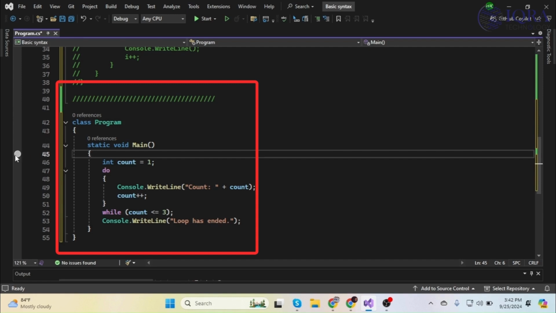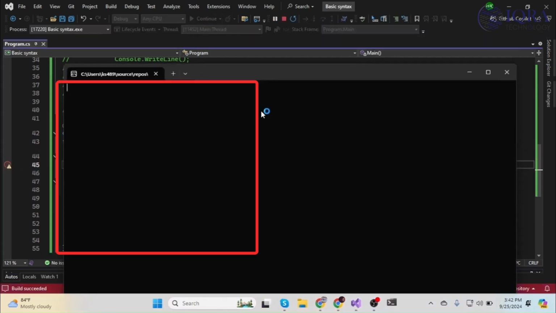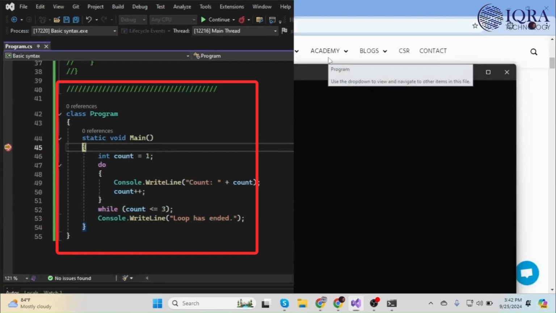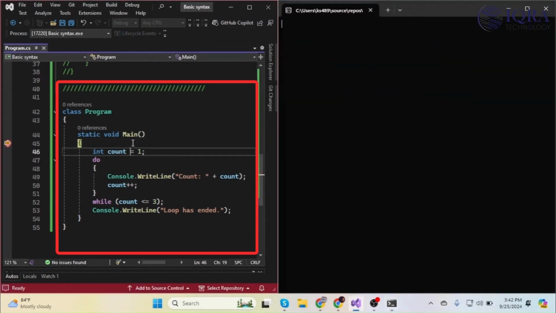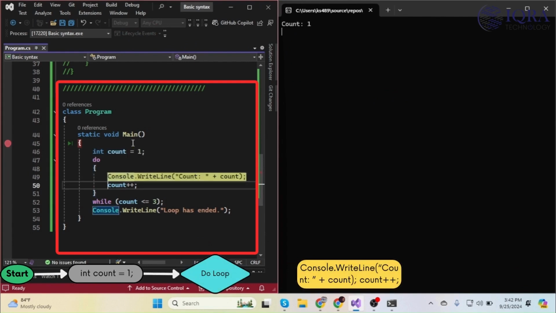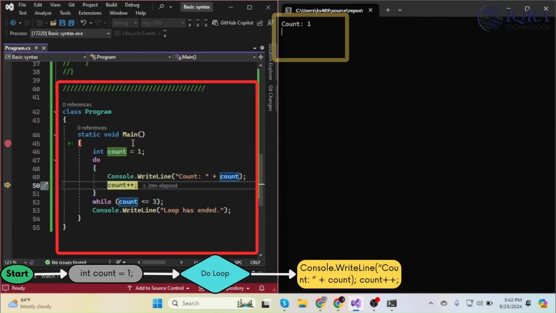I will show you an example. If we do debug here, we will do window arrow like this. Then next we will do F10, F10. Now here it first did the do, it doesn't check the condition, and it printed the count 1.